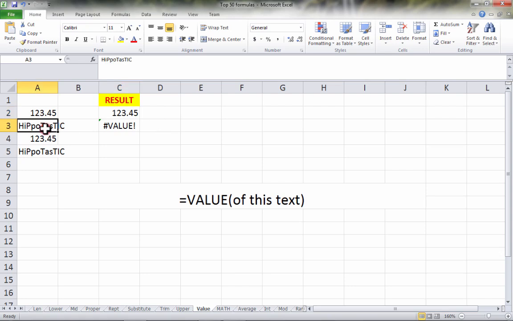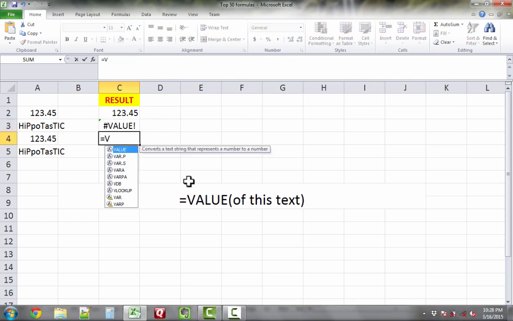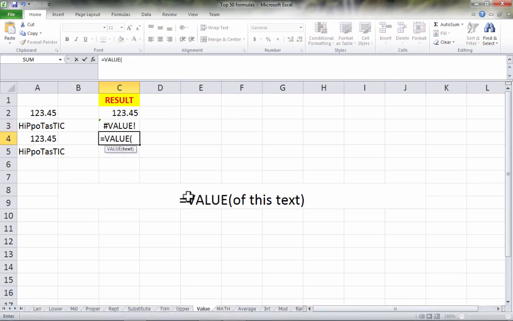If we pass in the text hypotastic over here, it will give you an error saying that this is not a value. So let's take this one, and then value. If you try passing in hypotastic, it will give you an error. Okay.